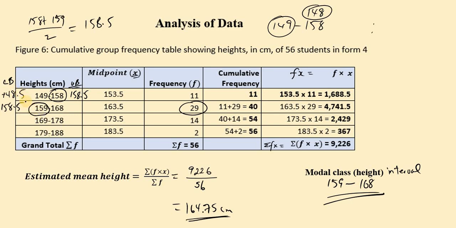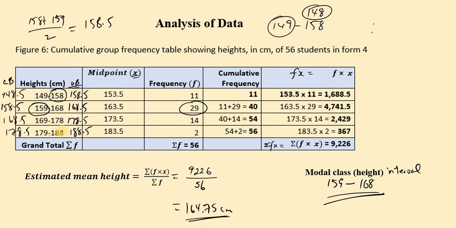Right? And if you continue, you notice that we have 148.5, 158.5, this will be 168.5, this will be 178.5. So there's always a pattern with these. 158.5, notice that this is 168, so this should be 168 as well. The upper boundary here should be the same here, and the upper boundary here should be the same here, so this should also be 178.5. And of course, this would be 188.5.